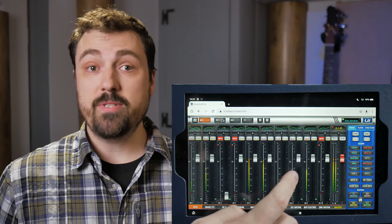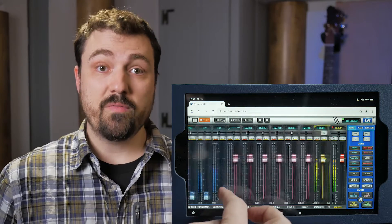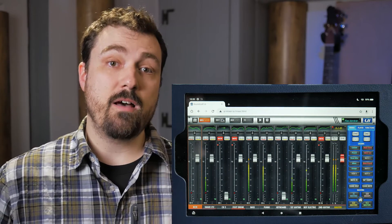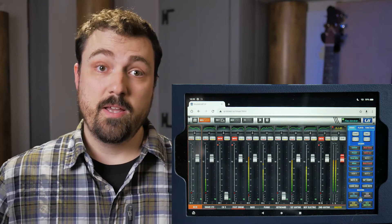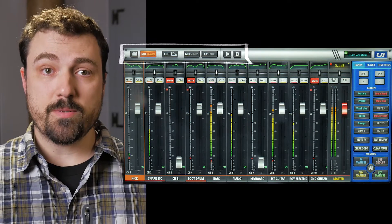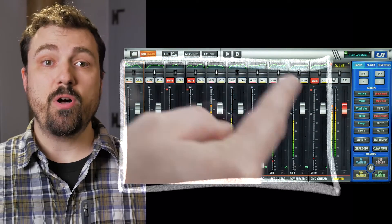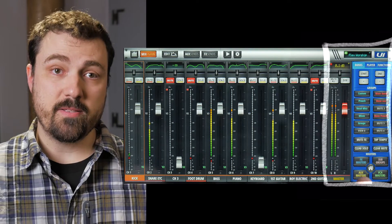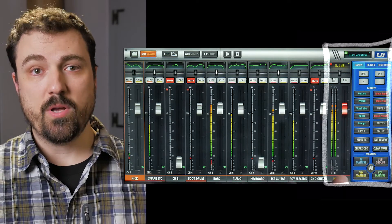This is the interface. As you see, there are a lot of faders, but don't let it intimidate you. One of the great things about digital mixers like this is that we have already pre-configured a lot of things so that there's actually not a lot for you, the volunteer, to worry about during the service. Whatever changes I make are saved in the mixer, so the information in this video should remain relevant and accurate, even if I've tweaked things under the hood. Up at the top, there's a set of buttons that are always there — these help navigate between various views. In the middle is the main window, which shows the faders by default. On the right is the master fader and another set of buttons that control a lot of really useful things.